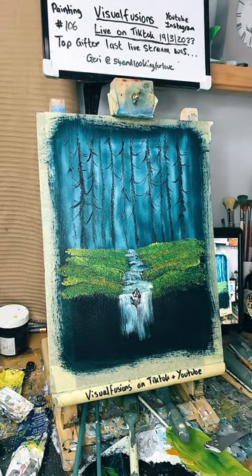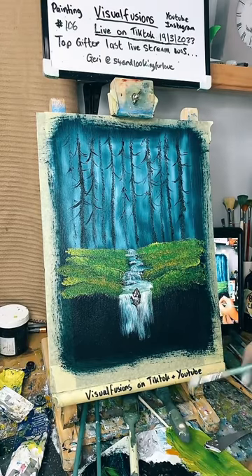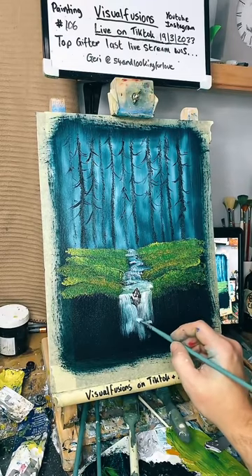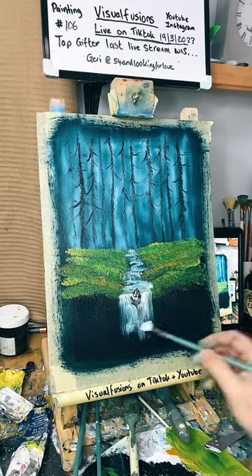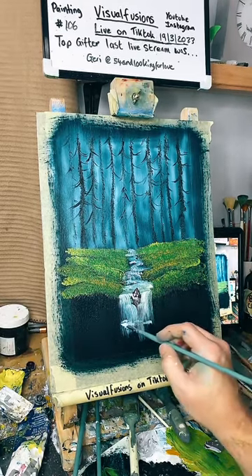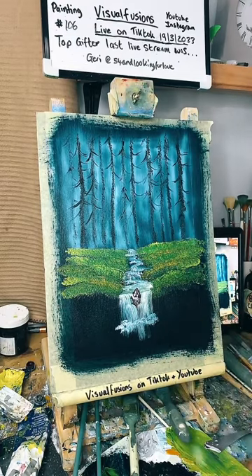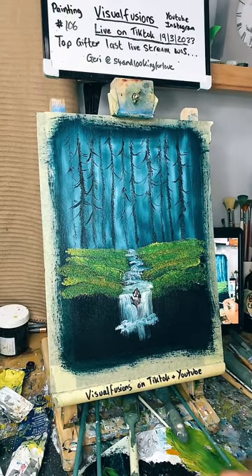The good thing about water — you can add whatever you like to it really. It hits down the bottom, it's coming around there, coming around the rock — it's gonna splish and splash everywhere. I need some more white — every time you touch it you're bringing a bit of that blue back. I should have some splashes there. It needs some rocks now — so we're just gonna put these rocks in.